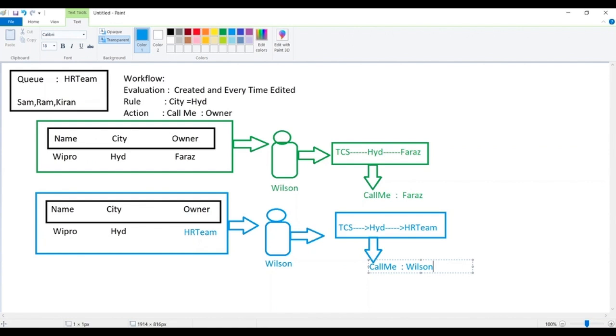In general, if we assign to an owner, it will be a person. We will assign to a particular owner or a user generally. But if we assign to roles, in some cases we get this type of situation. I hope you are good with this.